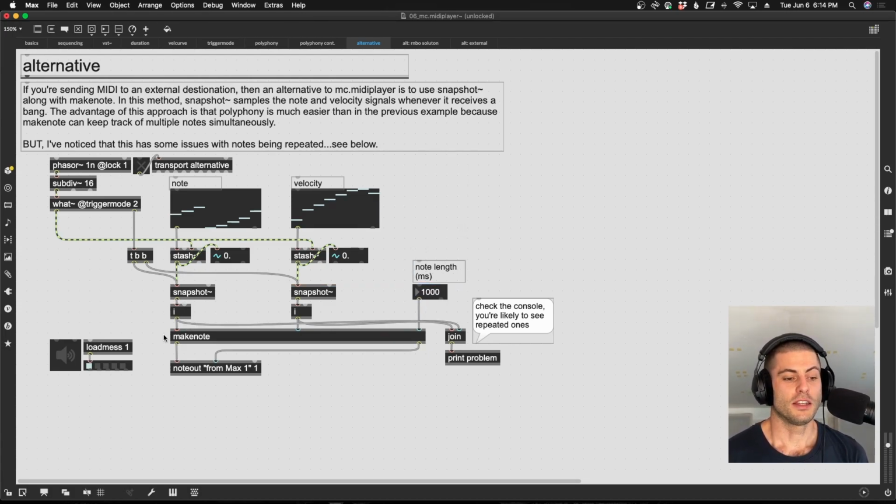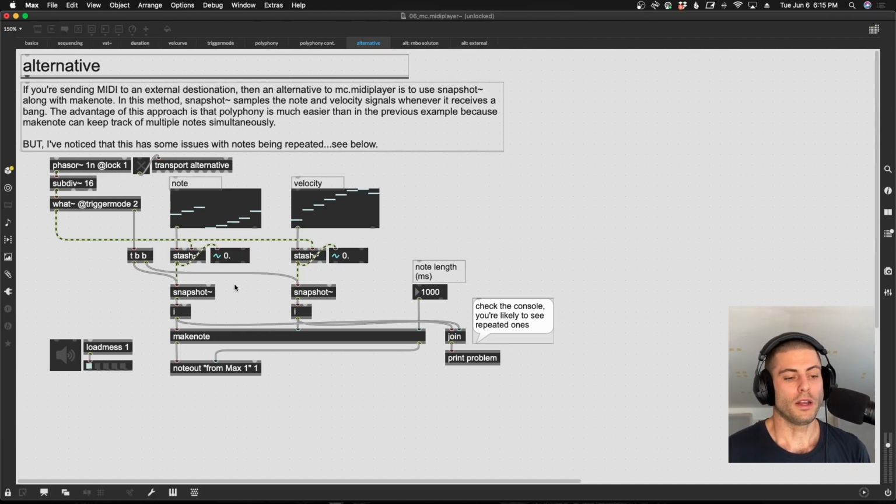So if I send it a value of 60 to the note inlet, and a value of 100 to the velocity inlet, and I have the note length set to 1,000, and then I send another note and velocity pair, it's going to make sure that the note-off events occur at the correct time. It will schedule those correctly.